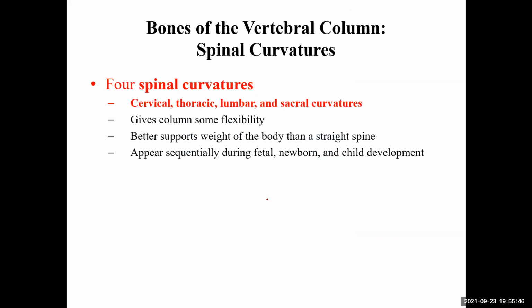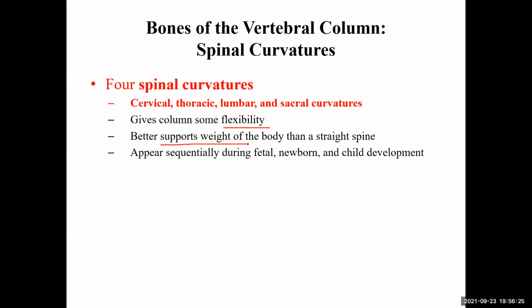So you noticed when I showed you that one slide with the different views of the spine, when we were looking at the lateral view, it had those curves. We have our spinal curves. The spinal curves come from the four different divisions of your spinal column: cervical, thoracic, lumbar, and sacral curve. Now, here's the thing. Because of these curvatures, one, it allows for some of the flexibility that the spine has, but it also helps support all the weight.